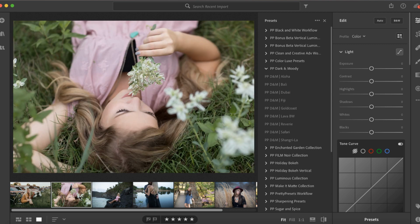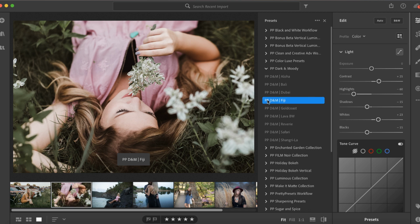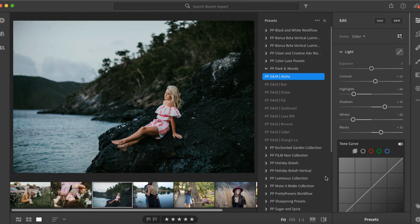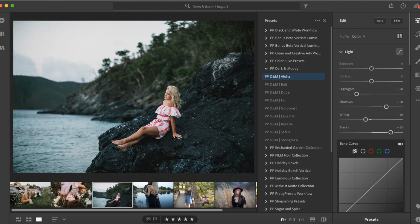Okay, so we're not gonna stop at one. We've got quite a few images that we're just gonna zoom through real quick here. Let's go ahead and see what Fiji does to this image. Bam! Creamy skin tones, look at that warm tone and the muted greens. Absolutely loving it. Okay, let's add Aloha, and we're going to do a little bit of an adjustment here because with our presets, there we go, real quick, before and after.